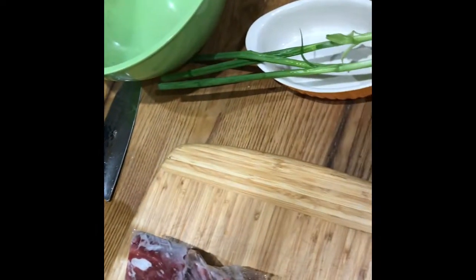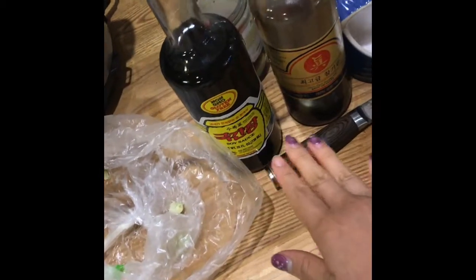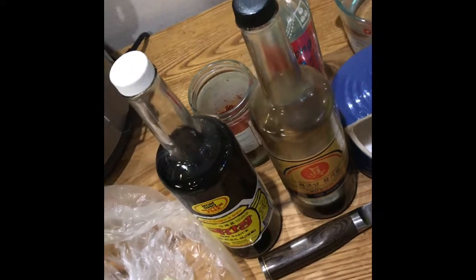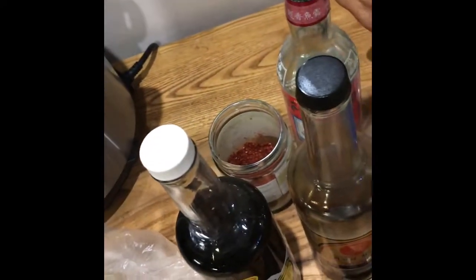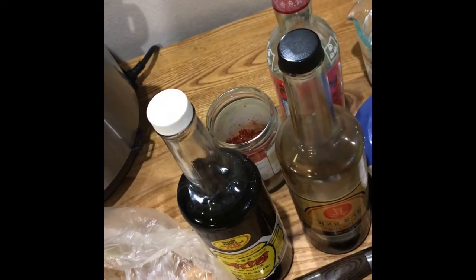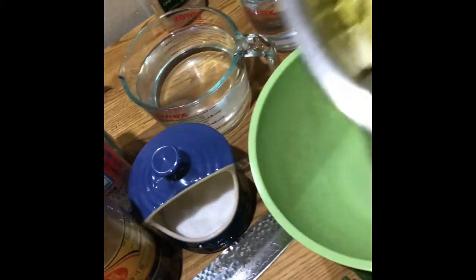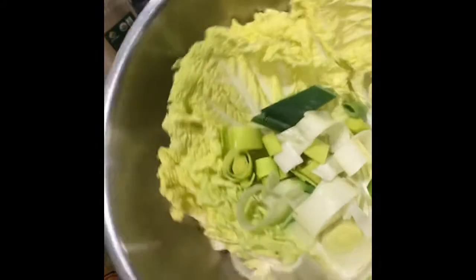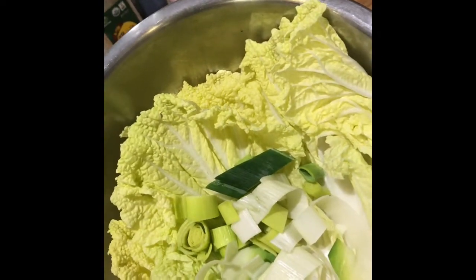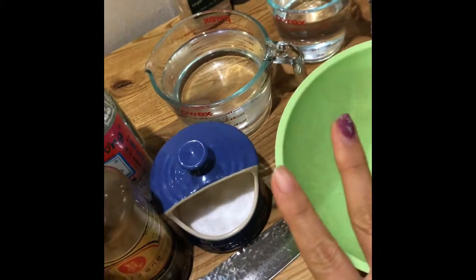Some green onions to put at the end. My gukganjang, soup soy sauce, sesame oil, and I think it's gonna need more flavor today. So I have some fish sauce and gochugaru, which is Korean red chili pepper flakes. From yesterday, I have some leftover napa cabbage and leeks, so I'm gonna just stick those in there as well to finish those up. And I have 6 cups of water ready. I'm not sure how much water I'm going to need. So let's begin.